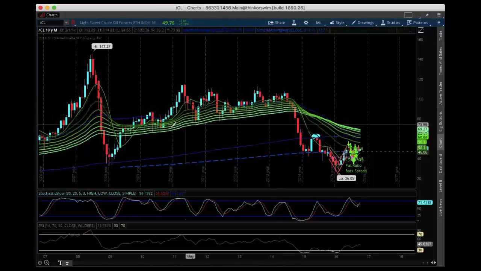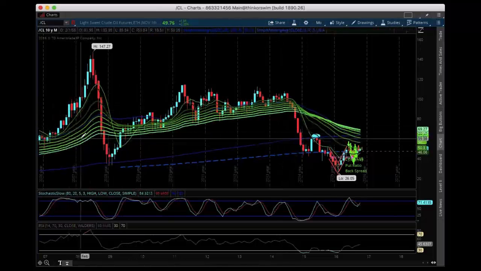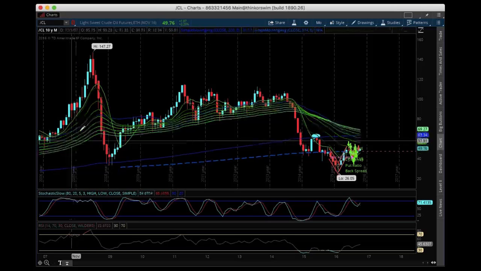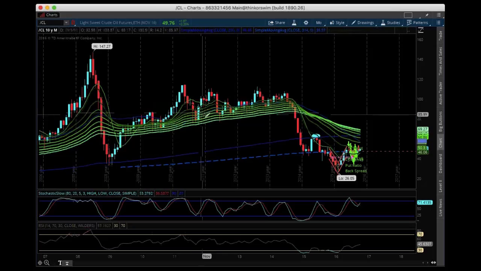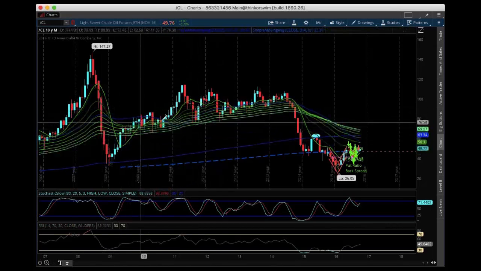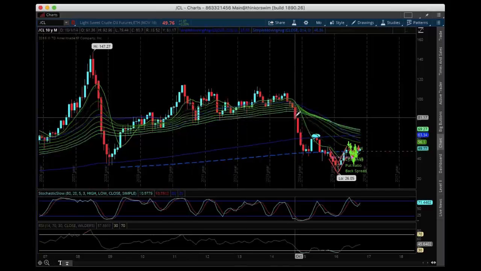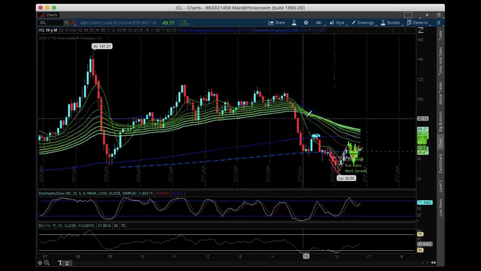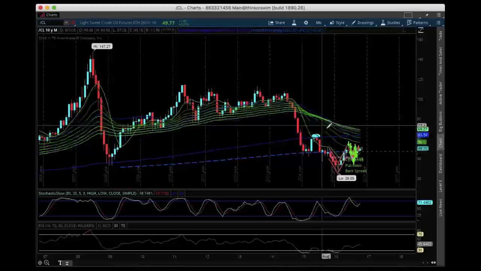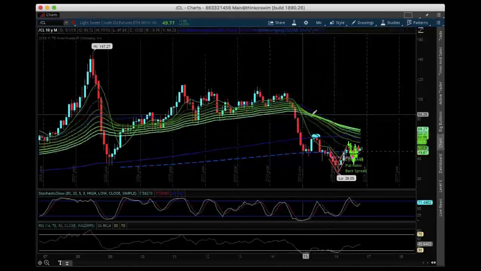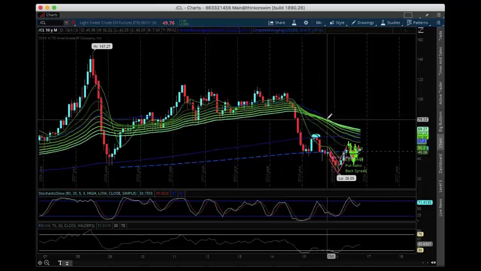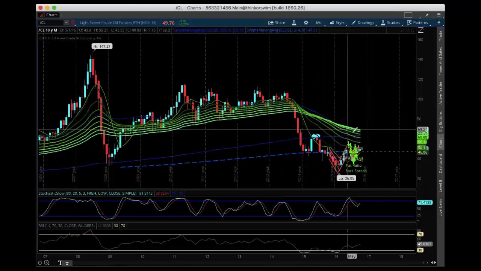So again, if you guys think back to wave formation, vibration, which is what energy is, that's how energy moves. You get these waves. And so I like these bands because they give you a good visual, for the human eye, of the wave formation. So when you roll over, you get a downward-looking wave, right? When you get in a range trade, these bands will get really tight, and that becomes very obvious to the human eye.